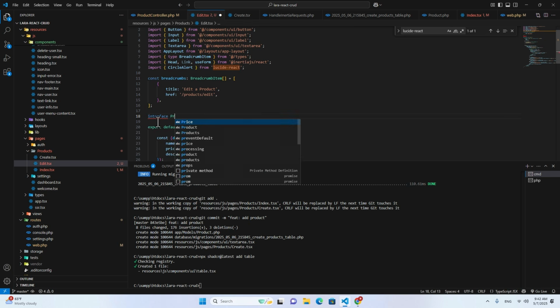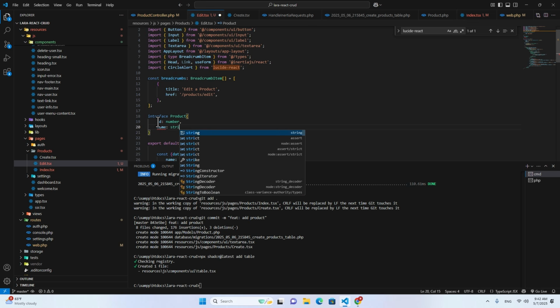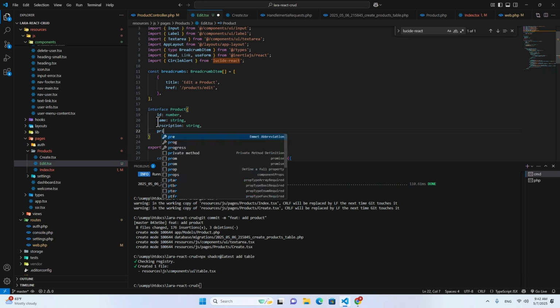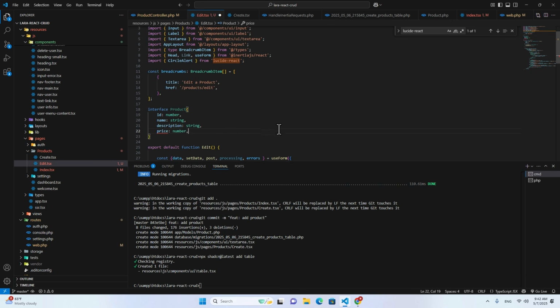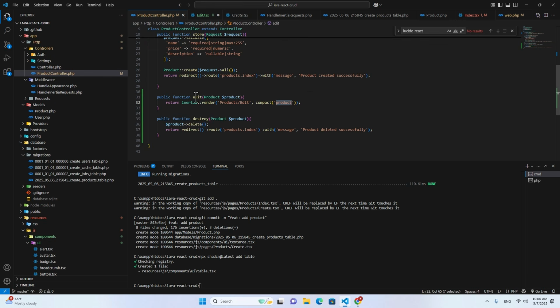The data that we will get is id as a number, name as a string, description as a string, and price as a number. This is only the structure of the information that we will receive from the controller.